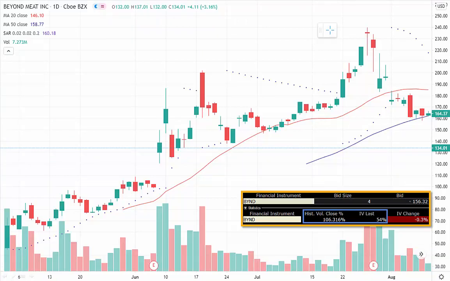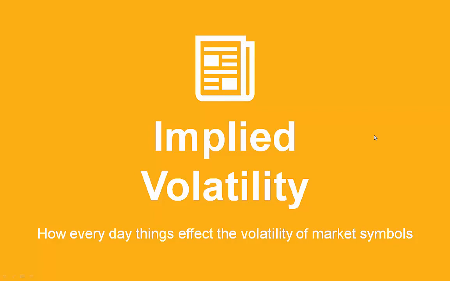So with that in mind, let me jump back to our tools, and let's talk about implied volatility. Now, this is a little different. Implied, that word right there tells you something. It's what the market expects. It's implying that it should be this volatile in the future. Implied volatility is kind of based on historical. They're taking that into account, but it won't be the same number because the implied is the forward expectation. And this number comes from how the options are currently priced.